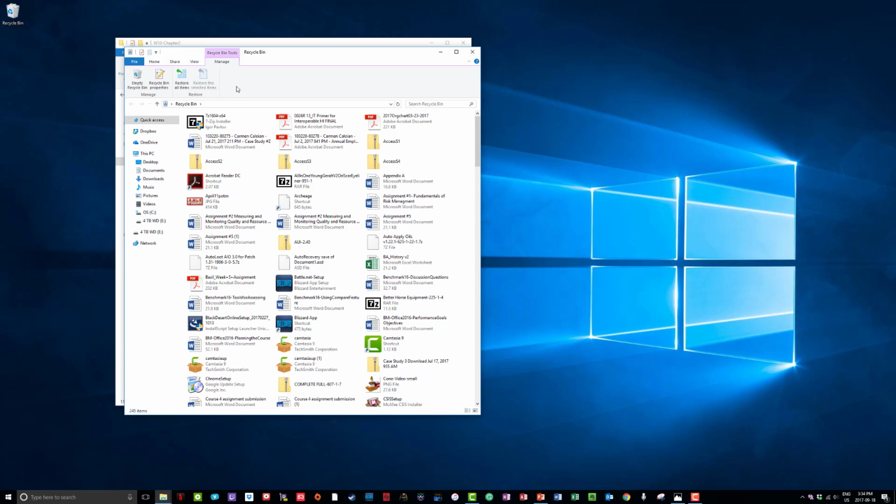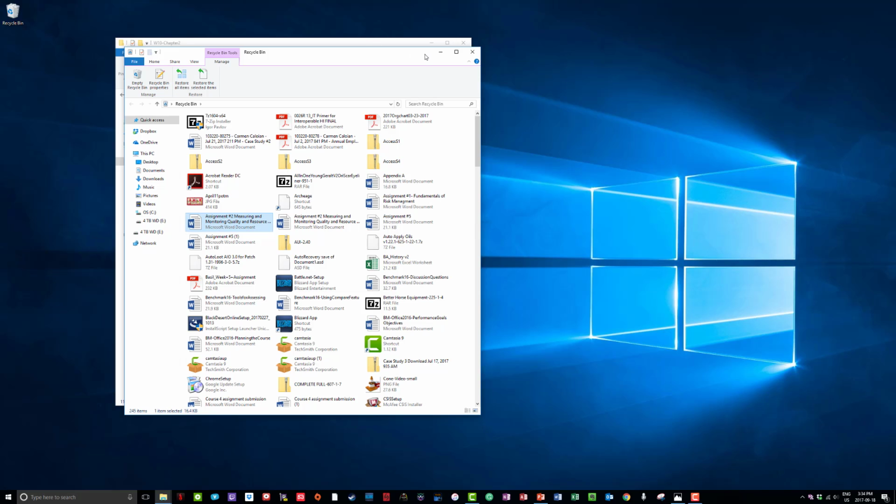When you delete files, it keeps putting them in the recycle bin up until a maximum space of what has been allotted for it in your Windows setup. Once it goes over that space, it will start getting rid of the oldest files first. As well, you will see that there are buttons here for restore. Right now, because I don't have a specific thing selected, it just says restore all items. However, if I were to select a specific file, you can now see that I get an option to restore the selected file. So I can restore just that single item.